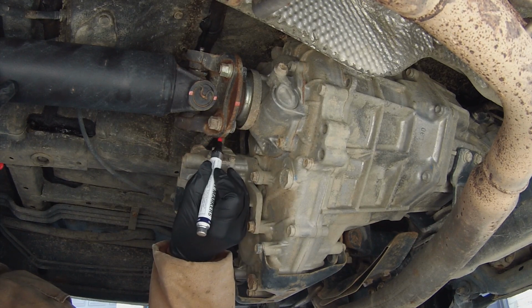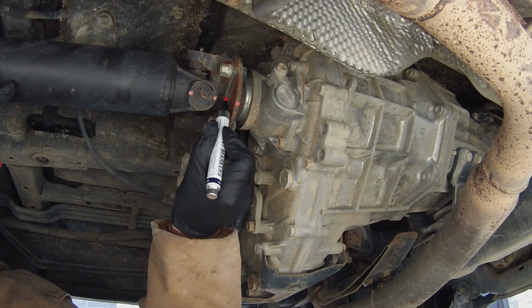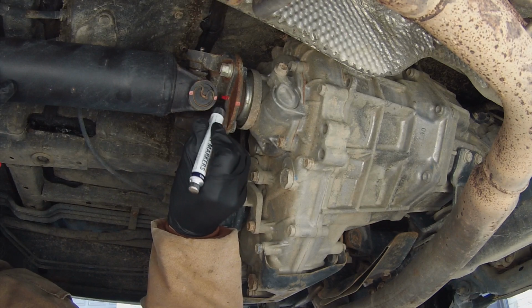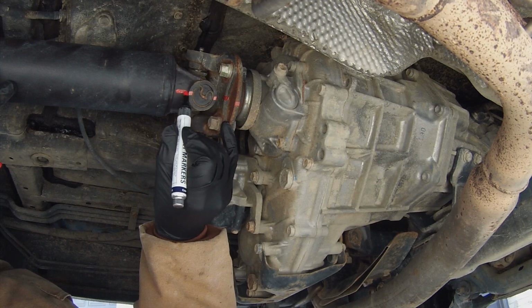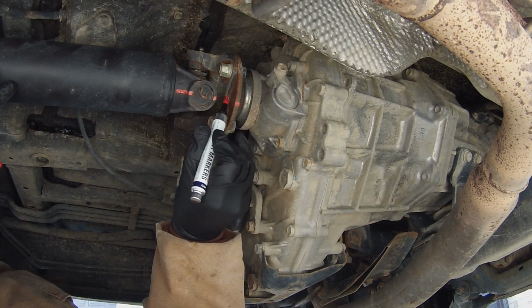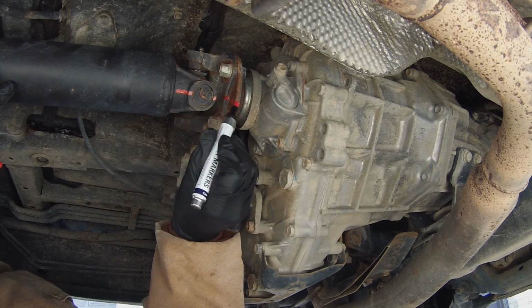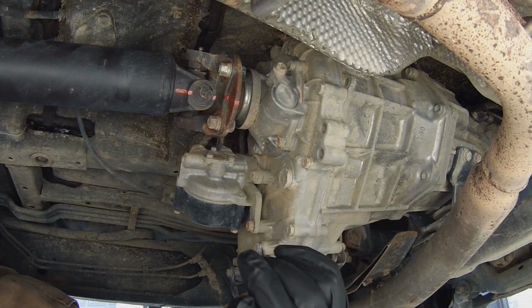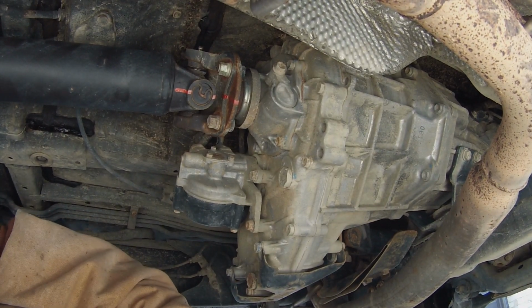This will bolt on along that line. This will bolt on along that. We'll even mark this down here. But like I said, it's really important because these things are actually balanced and we want them back the exact way we take them off. Otherwise you can have vibration and mess up stuff in your transfer case or your rear differential, stuff like that.